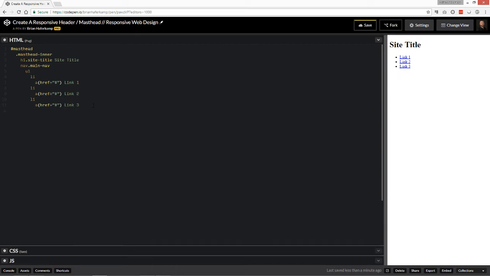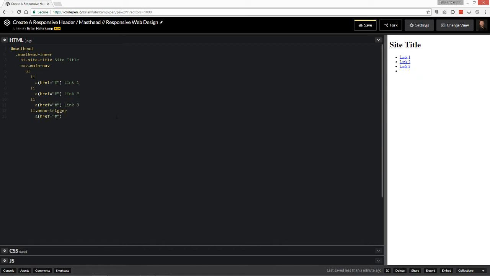And then the last list item that I want to do is our hamburger button, or it's our actual trigger. We can put it on the list item, and we can say menu trigger.